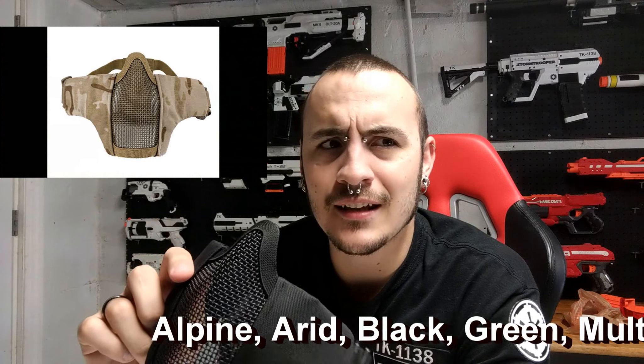That said, some reviews I've read mention that you'll sometimes start to see rusting on the inside of the mesh after a while because of breathing. I haven't had that problem yet, but I've only had this since March so I haven't worn it during a winter game where condensation would be forming on it. We'll have to wait and see — I might add a comment on this in a year or so. But for $16, I'm pretty happy — it's really comfortable and protects my face well.